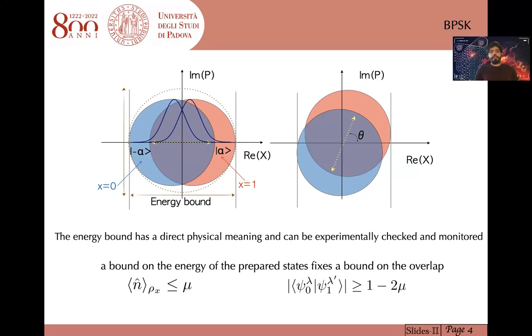The preparation is based on the binary phase shift keying, or BPSK, scheme. Depending on the input X, state alpha or minus alpha is transmitted. Note that the energy bound can be seen as this dotted circle. The state energy should be within this bound. It can fluctuate within this bound, but of course it cannot exceed the bound. Additionally, as mentioned earlier, the phase can fluctuate, but still everything should be within this energy bound.